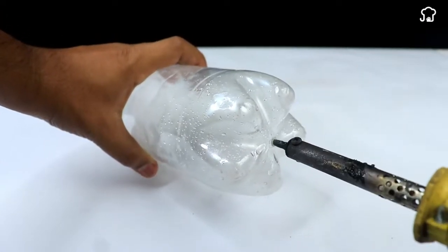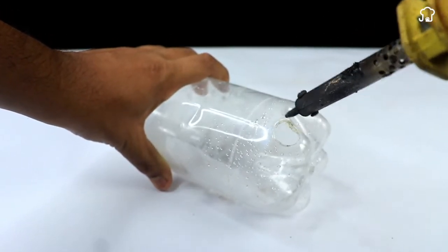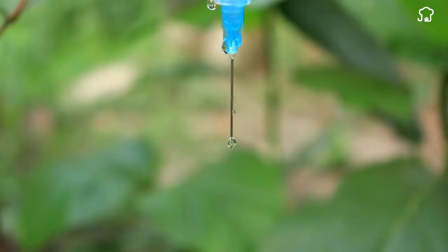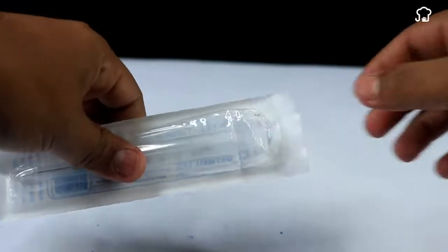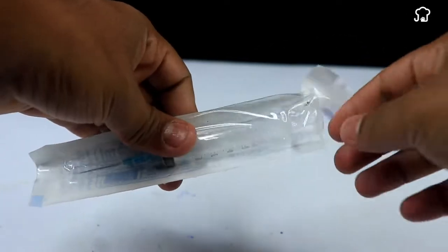Do not throw used plastic bottles in the trash. Learn how to make a plant watering can by following these simple steps. To start, you will need a syringe. Yes, a syringe that you can easily get at any pharmacy.